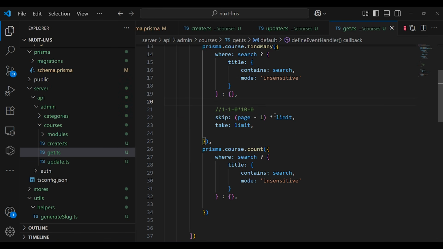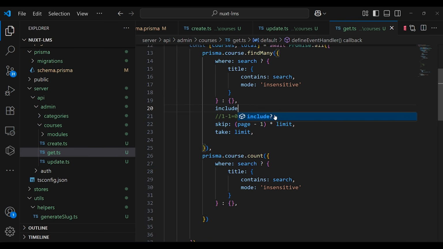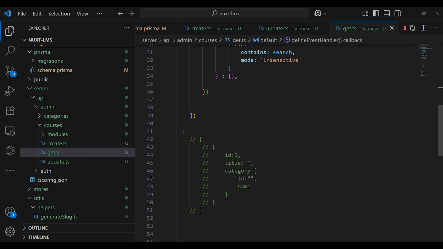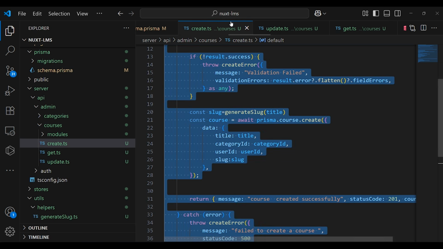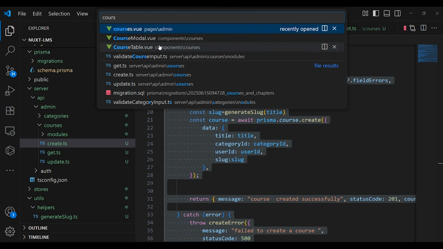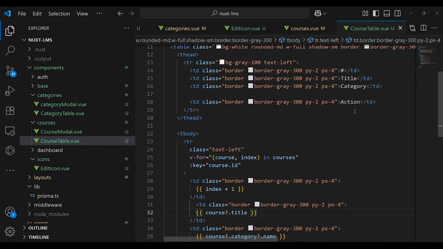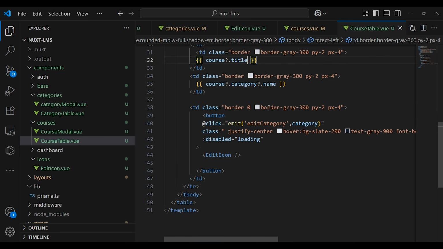And now in order to include the category, we're going to pass the include property, and we are going to pass here category, which is the name of the model, and then we're going to pass it through like this. And yeah, we're going to get something like this when we hit that endpoint, okay. We're going to get here courses column, and we're going to have here the category, and we're going to go back into the course table and continue to pass the category name, okay, and we're going to pass here an action button to see details of a single course, okay.